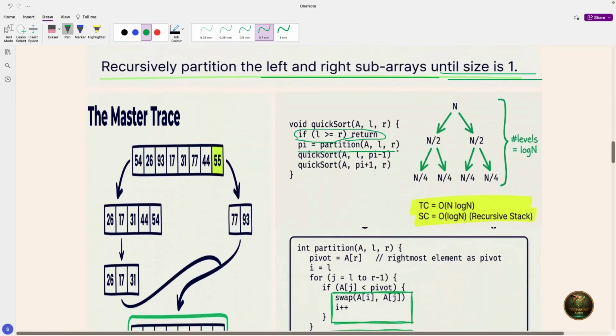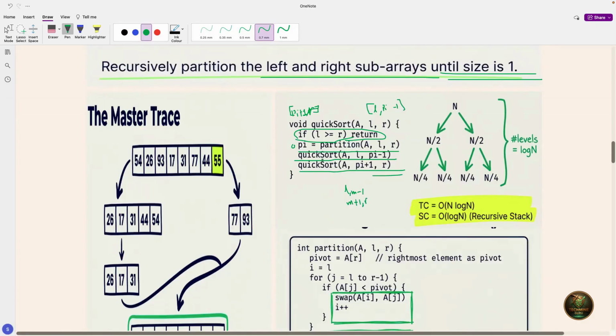Now it will do a partition, it will get the pivot element, and once we get the pivot element, we will recursively sort the left subarray from L to one element lesser than the pivot element, and similarly we will recursively sort the right array using the next element after the pivot element to R. So the left subarray will run from L to pivot -1, and the right subarray will run from pivot +1 to R. As you remember in merge sort, we were sending in the recursive function L to mid -1, right? And for the right subarray, we were sending from mid +1 to R.